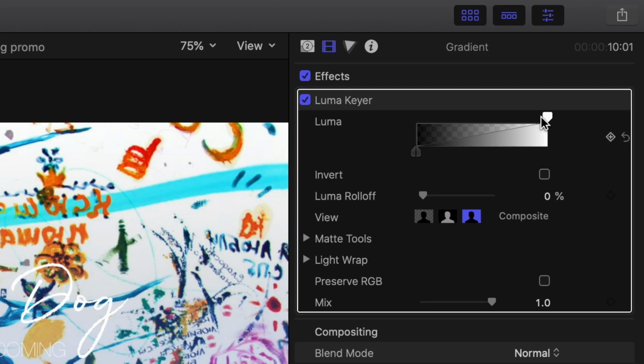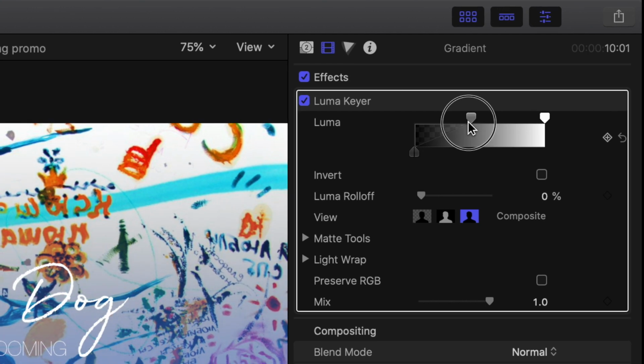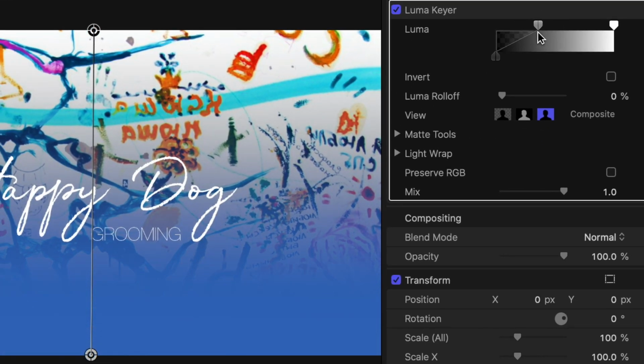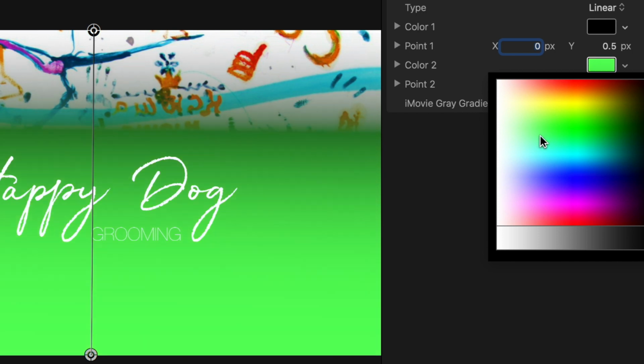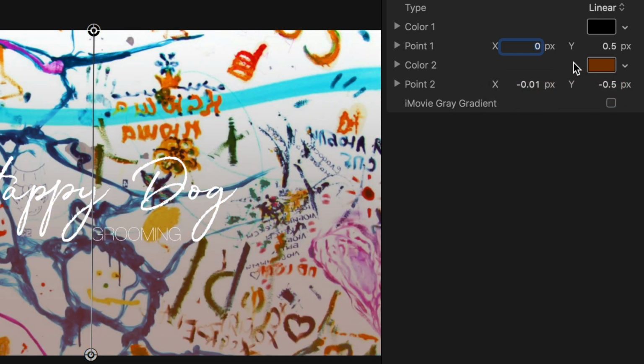Go up to the inspector here and change this until you're getting a better color like that. So you've got rid of the black entirely and now you've just got the color. And you can change the color, of course, of the gradient going up here, whatever, making it whatever color you want. And then fine tune it however you want to do it.